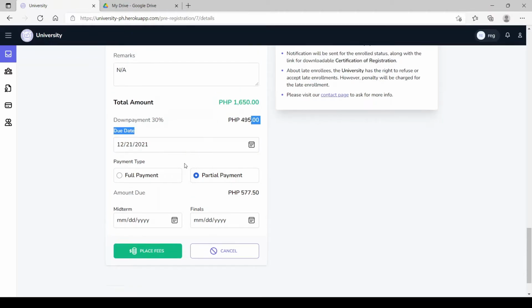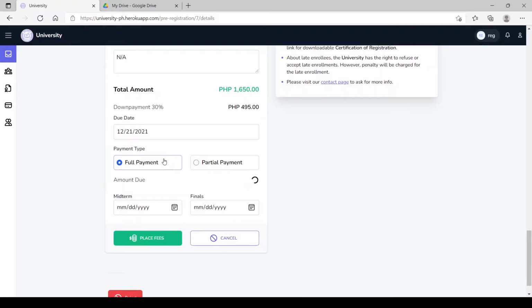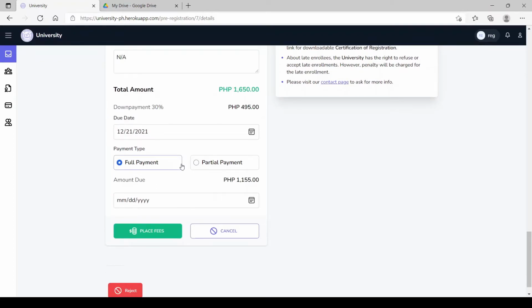So here, the payment type, we can select a full payment or a partial payment. So for the partial payment, the remaining balance is subtracted from the total amount. So that would be 1,155. That's the remaining balance.